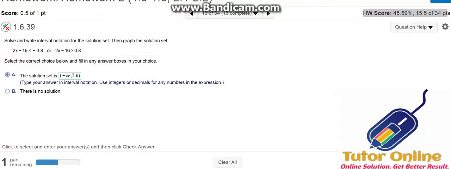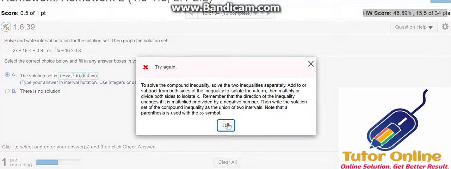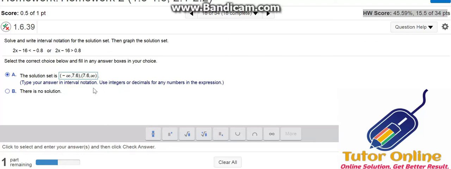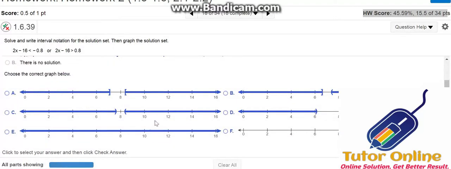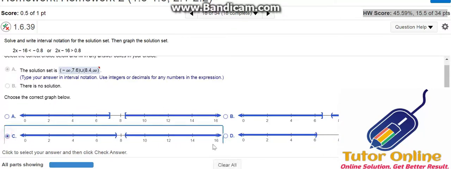Okay, we'll check. There are two expressions, so we'll have to find two solution sets and plot two graphs. So let's check the answer. Let me show you some difficulties. Let's check both expressions. The first expression's solution will be minus infinity to 7.6 and the second shows it will be 7.6 to infinity. Let's do the final check. Yeah, your answer is, oh, there was a little mistake. Our first answer was right. So we'll do it again. Minus infinity to 7.6 and 8.4 up to this.